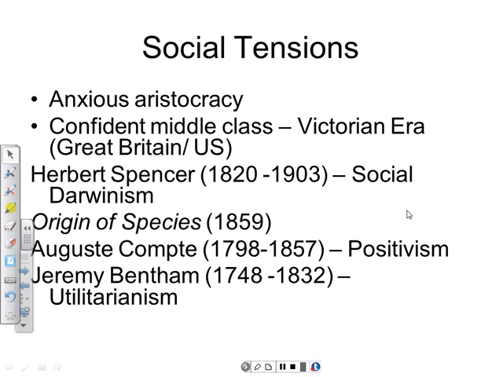Now another way of thinking about the world was a man by the name of Auguste Comte. He was a Frenchman, and his ideas were very influential in the time period across America and Great Britain. It was called positivism. Auguste Comte believed very strongly that through the advancement of science and reason, you would see the improvement and advancement of the human race, kind of going back to the ideas of the Enlightenment.